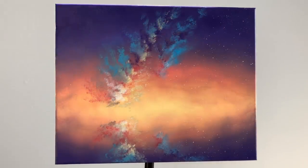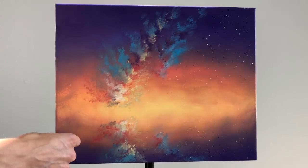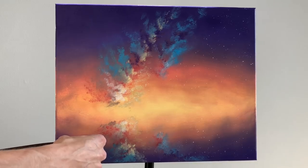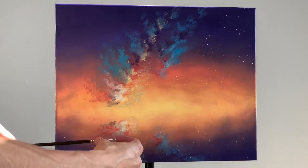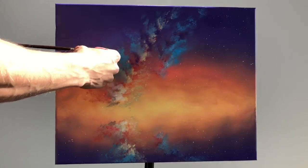So grabbing some more paint halfway and lightly pressing it. And actually, it's easier to lay the canvas flat and do this, but this works too. Whichever is more comfortable for you.